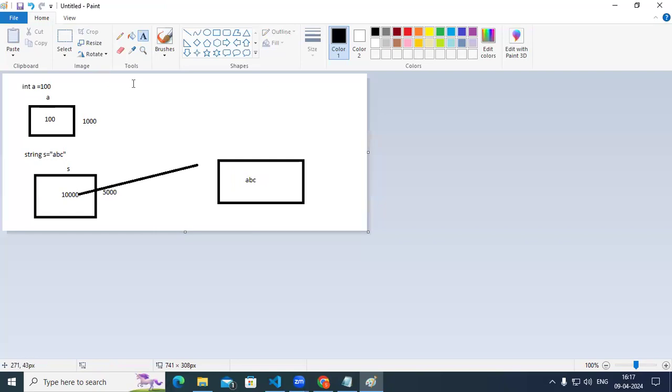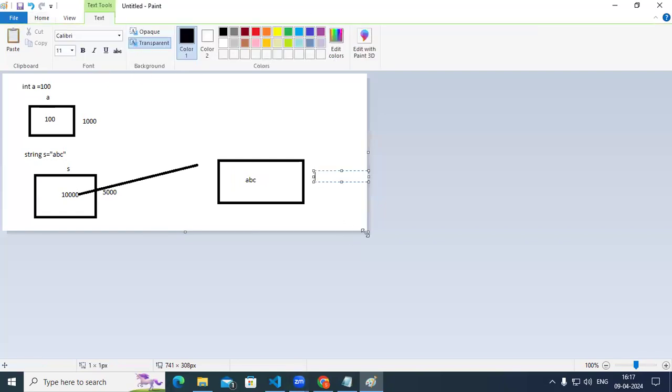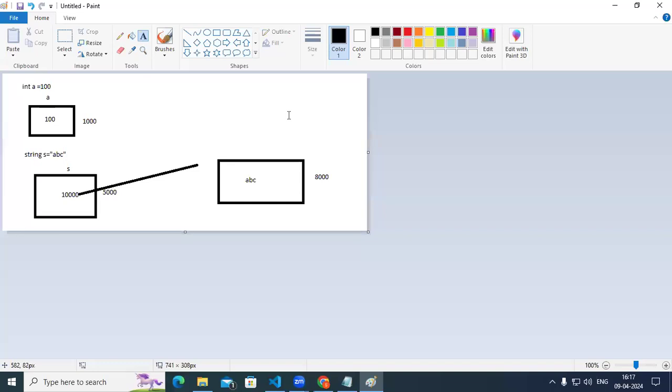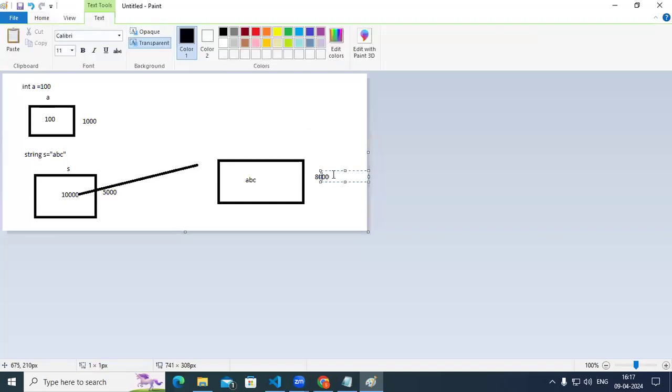So what can its location be? It may be some 8,000. Sorry, I already gave 10,000 here. Let me cut this.